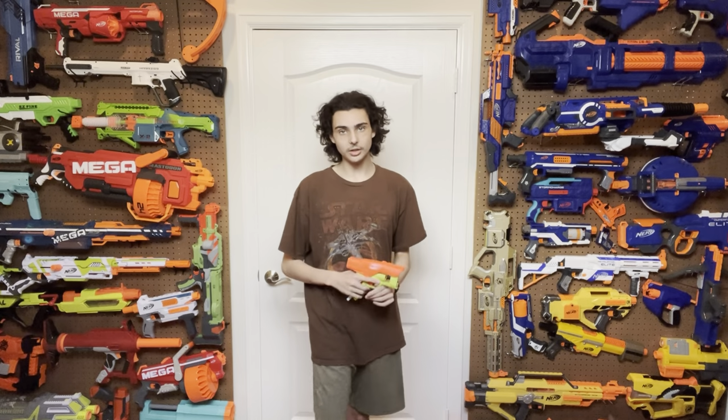On top of that, the barrel isn't even flared like it is on the Flex. Granted, it wasn't flared very much on the Flex, but it's still substantially harder to get the dart into this blaster than it is on the Flex. Which is kind of a problem, because being a single shot blaster, you should be able to at least reload it fast. Let's talk triggers and smoothness of operation.